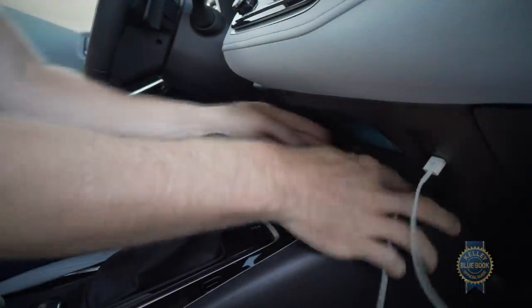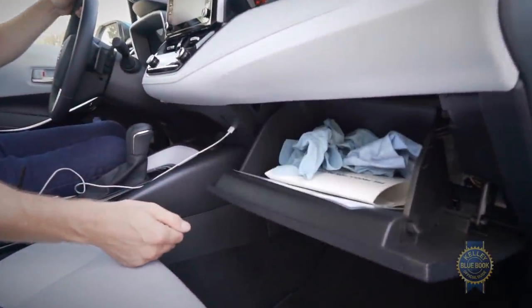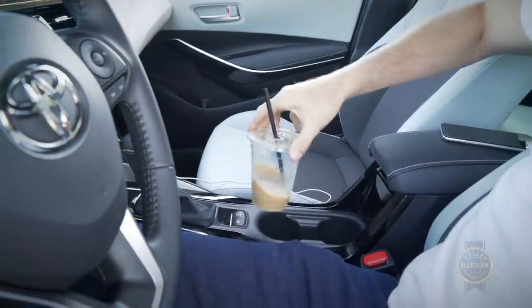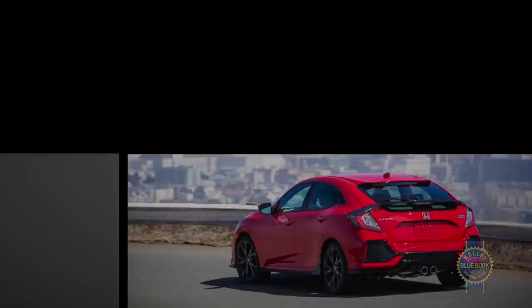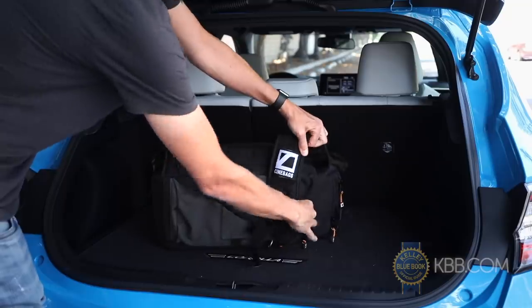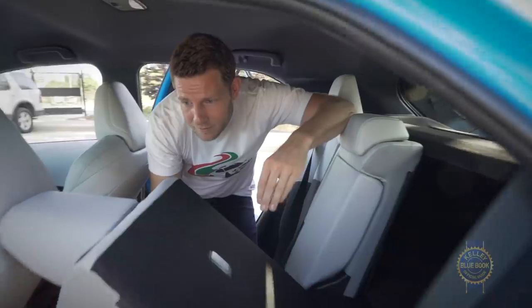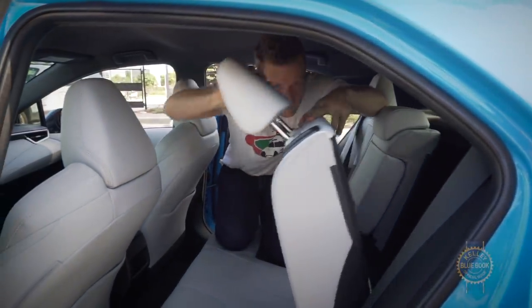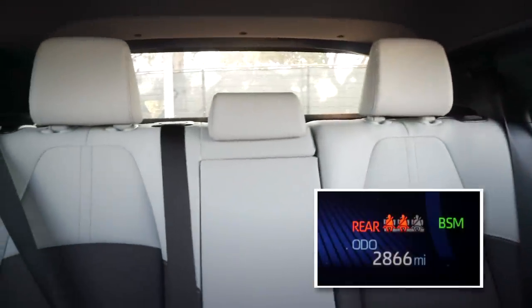Where interior storage is concerned, there's a USB-adjacent phone corral, a damped average-sized glove box, bottle storage in the doors, 2 central cup holders, and a small nook in the center console. Versus hatchback variants of the Honda Civic and Chevy Cruze, the Corolla's 18-cubic-foot cargo area is small. Even so, it's a workable space, and the standard 60-40 split seats fold flat without much pain. I also like how the headrests flip forward rather than having to be removed. Another thoughtful touch is an indicator in the gauge cluster that shows which of the rear seat seatbelts have been latched. As a concerned parent, that matters to me.